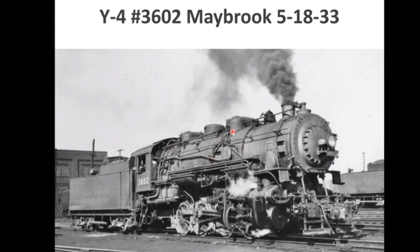And this was mostly extra sand lines here. I'm not even sure what all the piping is for here, but a lot of this might have been under the jacket earlier on, and as they got later on, they would move those out. This tender's still the USRA tender. You can tell the USRA tender has an unusual rivet pattern, and I think you can kind of see it here. There's a couple of vertical panels, and then the rest are three horizontal panels that I don't think I've seen on any other tender other than the USRA ones.